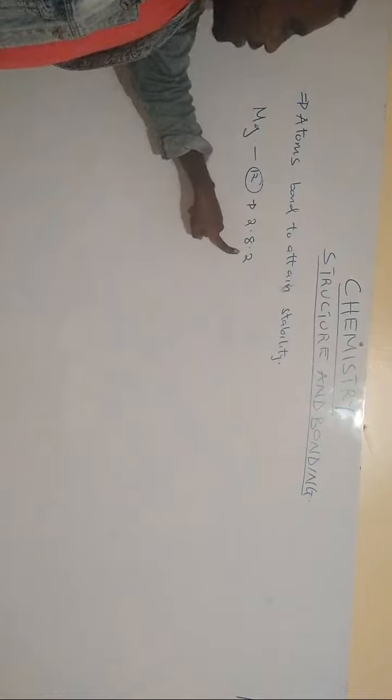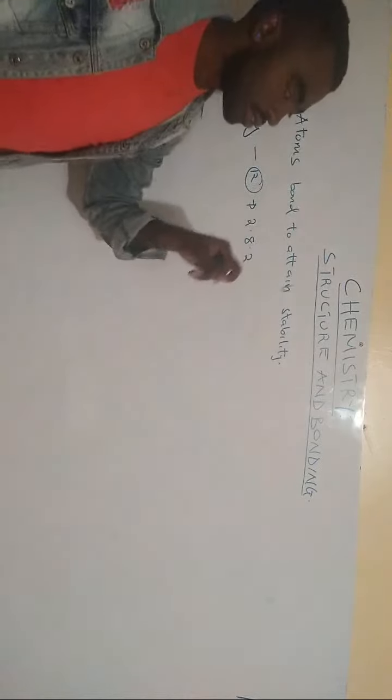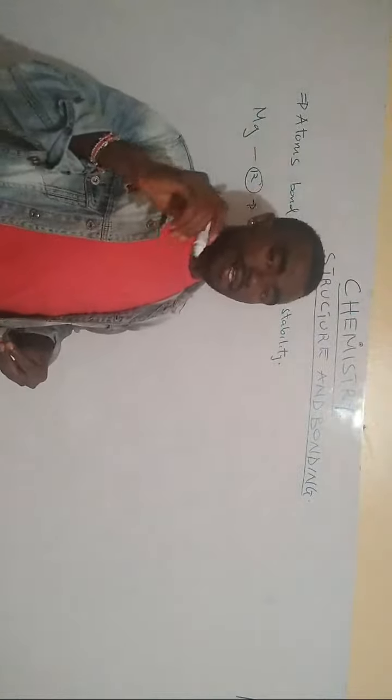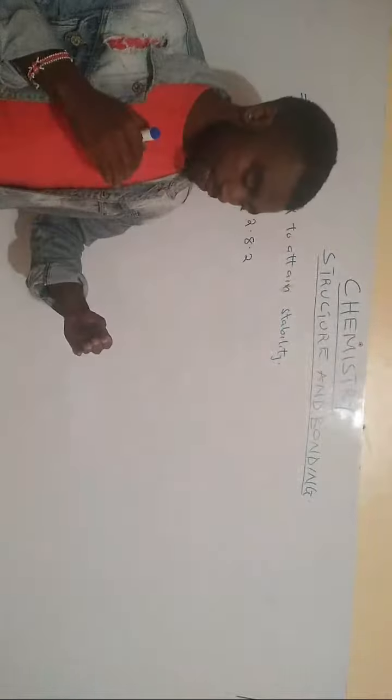This element is not stable, because an element is stable when the outermost energy level has 8. So what we do is either fight to get to 8, or we deduct the electrons to get back to the preceding energy level. For example, with this one here, with 2 in the outer level, we rather lose these 2 instead of gaining 6.